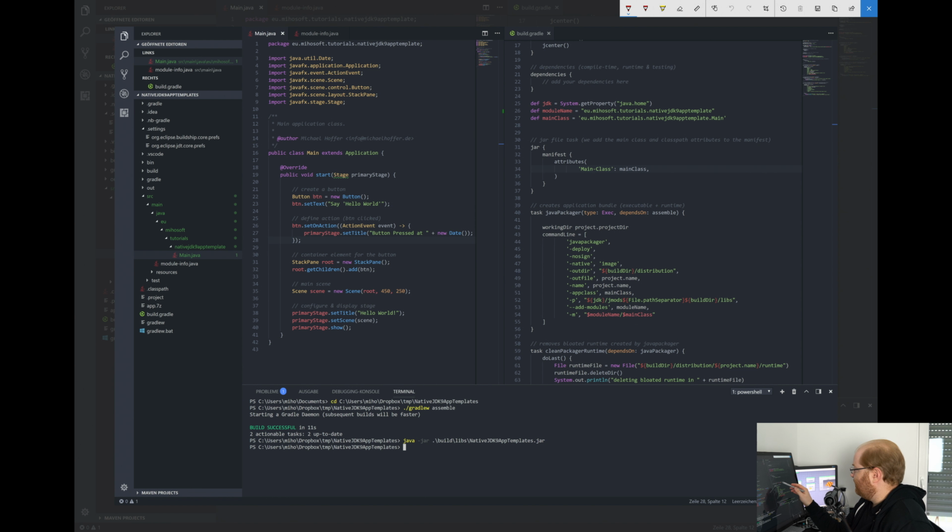The Java packager always ensures that the project is assembled. So that's why it declares a dependency to the assemble task. So we always get a jar file, even if we cleaned the project or something else. And it is of type execute. And here we can just specify a working directory. In this case, it's just the project directory.